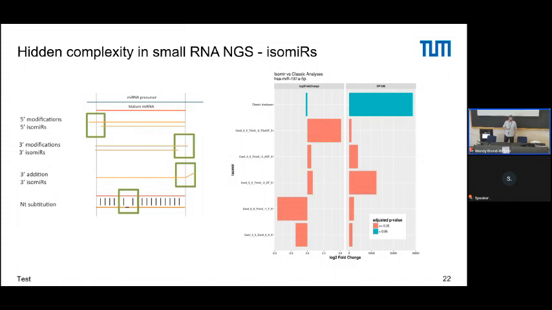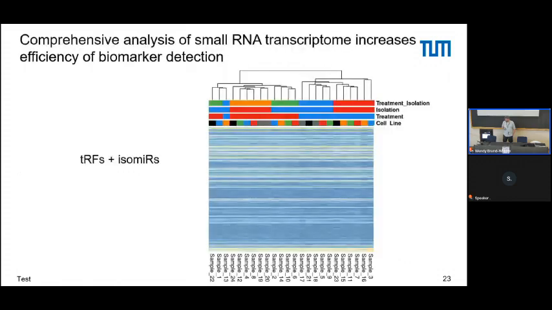When we expand our normalization and analysis to include tRNAs, tRNA fragments, and isomers combined, we get a much better result. We still have one slightly unusual cluster on the left — that's the nature of the experiment, sometimes you have problematic samples — but we have a rather nice classification of our treatment, and therefore a very nice classification of our combination group of treatment and isolation. That's basically where you want to end up. When you do your differential gene expression with this approach, you have a much higher chance of being able to validate, because you're not measuring batch effects or the influence of other small RNA biotypes, and you get closer to the original composition in your samples.